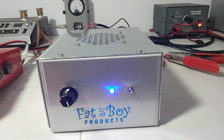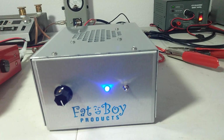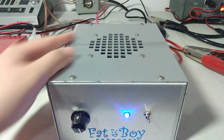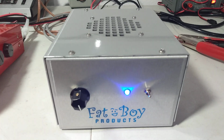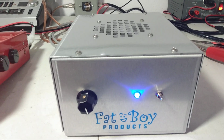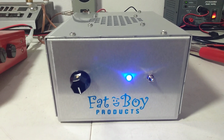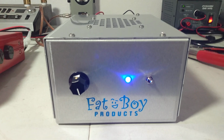Nice running amp, forces a good bit of air. And I do like the case being slotted rather than having a fan grill over it. I actually like that design a little bit better. So I like these, and this one again has four standard 2879s in it. Would make an excellent driver for somebody.